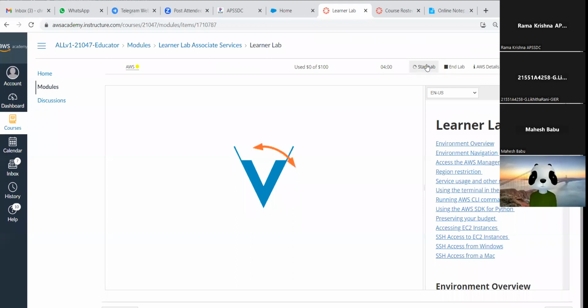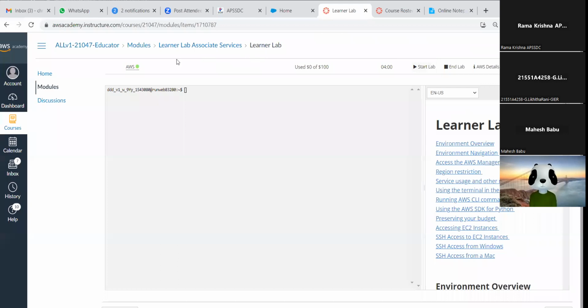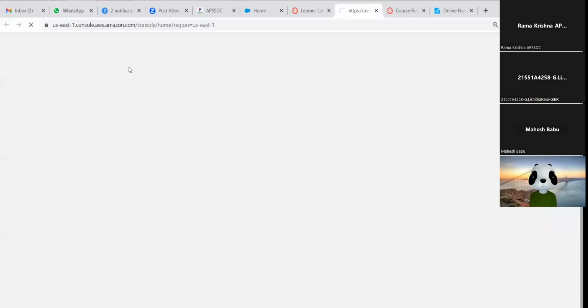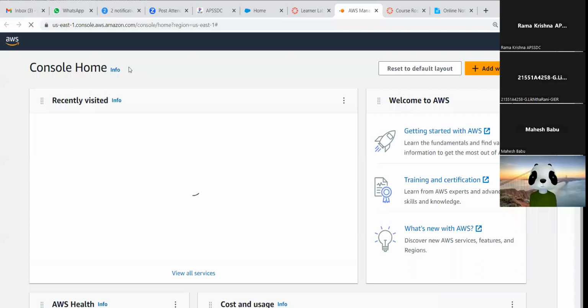Which is less than 160 GB. If any file is less than 160 GB, we can simply upload it directly through the option called upload. That means the upload option. So if the file size is beyond 160 GB, you can go through a different option like AWS CLI or AWS SDK or any different APIs option.